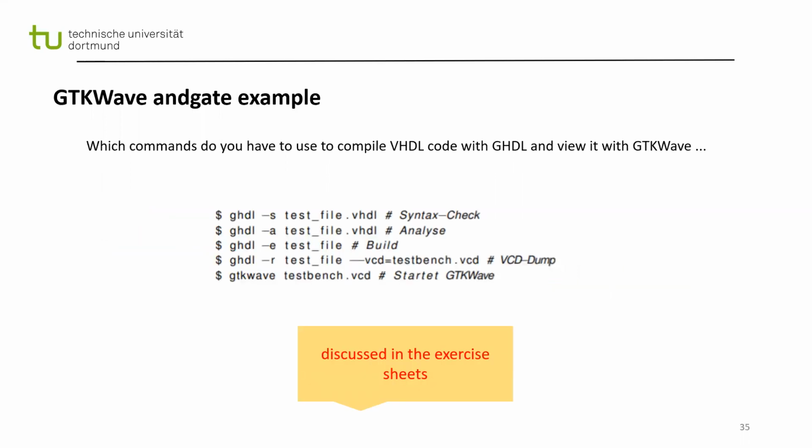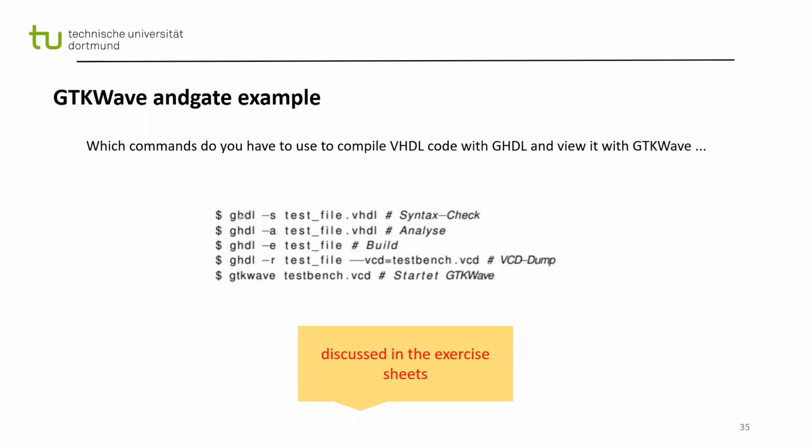To open Gtkwave and generate a waveform, there are a total of 5 commands that you should run in order to compile, analyze, build, produce a VCD dump, and finally to start Gtkwave and simulate your program. I am not going to go in depth regarding these commands because you are going to be responsible for doing the research behind each one of these commands in your Übungen.